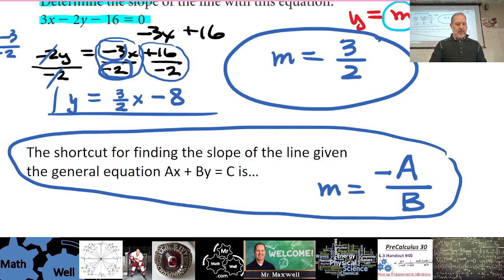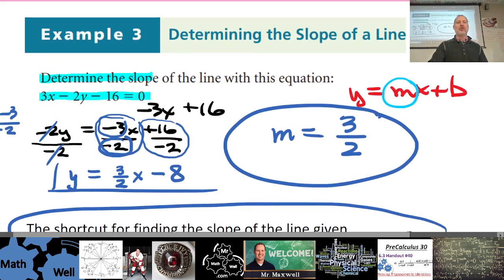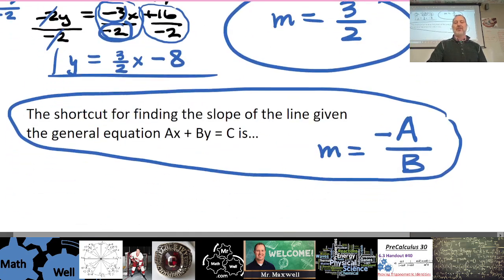Given the time, there are some word problems in this section that I probably won't go over. There's one on page 382. A big thing is the intercepts here, guys. When you're given general form, finding the intercepts is really easy. For the x-intercept, let y equal 0, so eliminate the y term and solve for x. To find the other one, you eliminate the x term and solve for y. Those are really easy to find, and that's kind of a strength of this version.